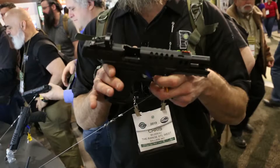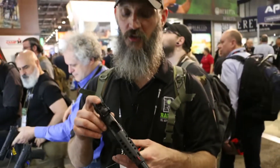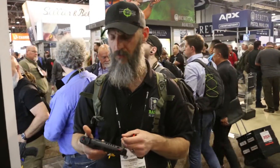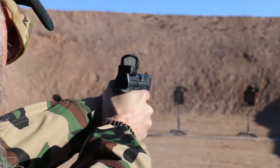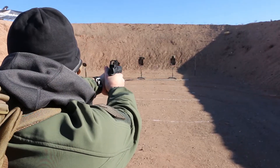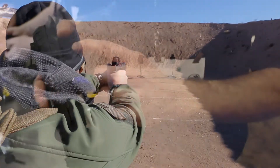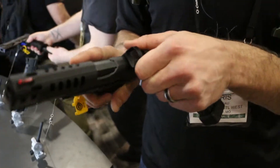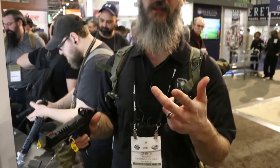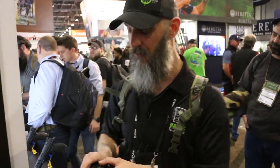At the Walther booth, and look what I got my hands on. Got my hands on this yesterday — I actually got to shoot. I think we shot both the dot version and the standard sight version. This is the pro version, which is what I'm holding here. Main difference is they've got a magwell on the base, and then it's cut for optics — your RMRs, your Delta Points, even the SHIELD sights, their RMS, which I personally think is a really cool sight.